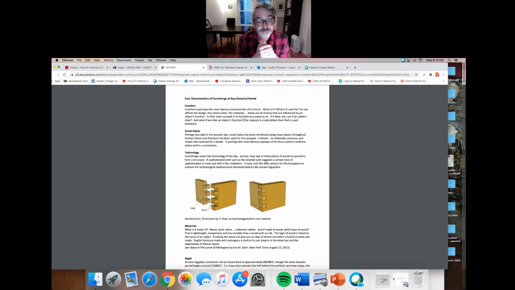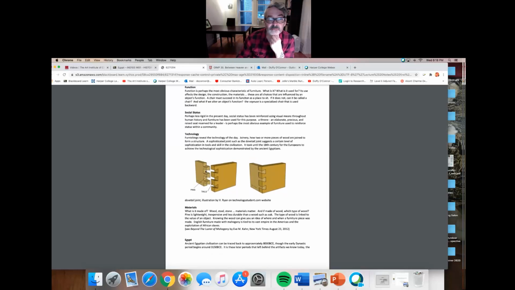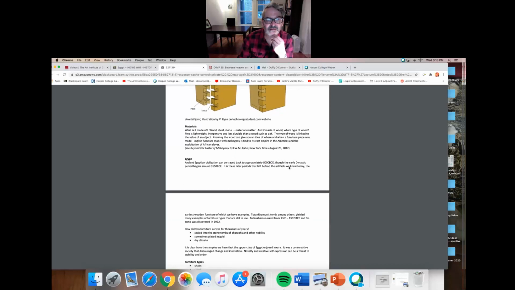So, nice job, Egypt. This illustration here is of a dovetail joint. This is what a dovetail joint is. You can see it looks kind of like a bird's tail. It's a very strong joint. I made one, cutting the pins and tails by hand with a small saw. It's challenging.